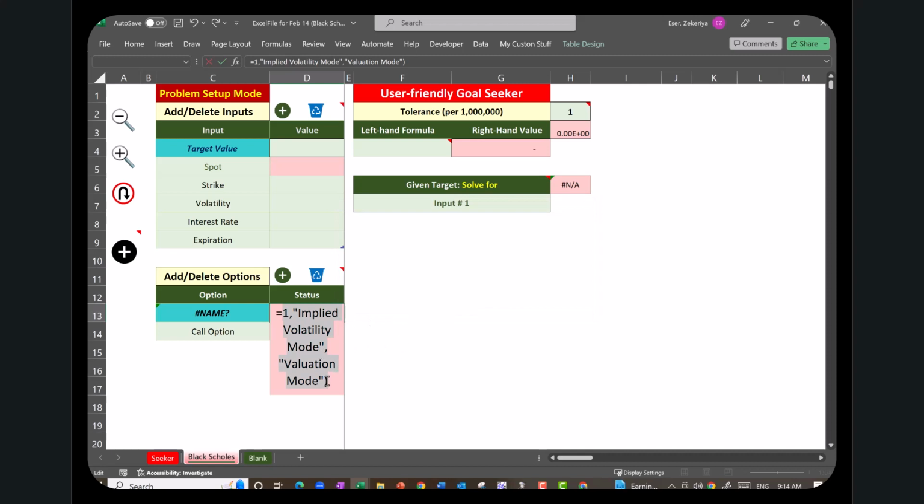What happened here? Let's just call it implied mode. I don't have enough real estate there. Valuation mode.